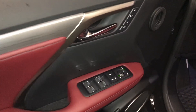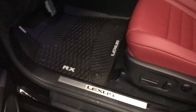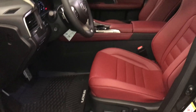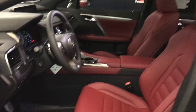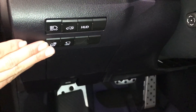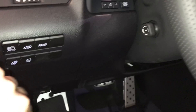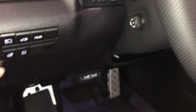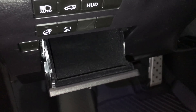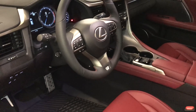Driver seat memory, powered windows, locks, inside mirrors are power folding. Power adjustable front seats, both with lumbar support. 10 airbags, sport pedals. Controls here for the heated steering wheel, the panoramic view, automatic high beam feature, trunk release, heads up display on and off, odometer trip and dashboard lighting. Storage compartment with a carpet material. Power tilt and telescopic steering wheel.